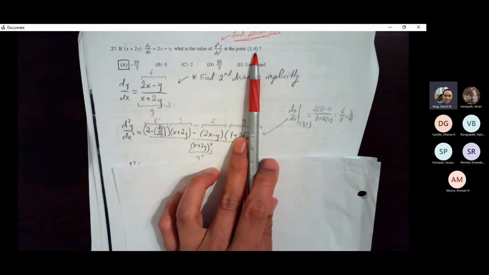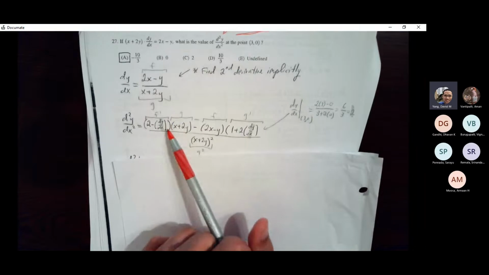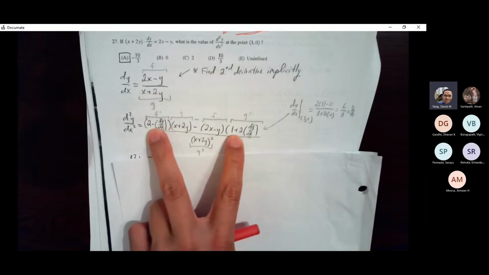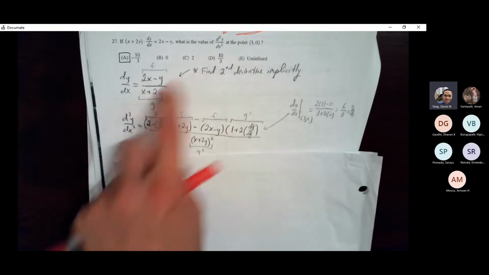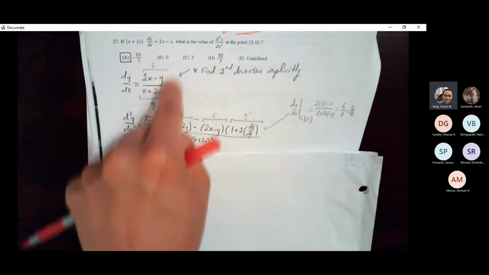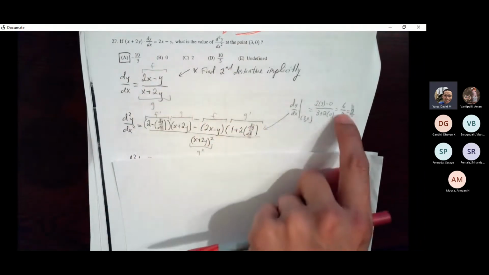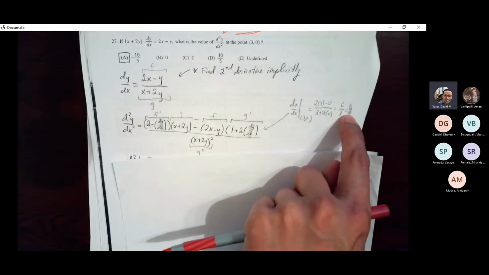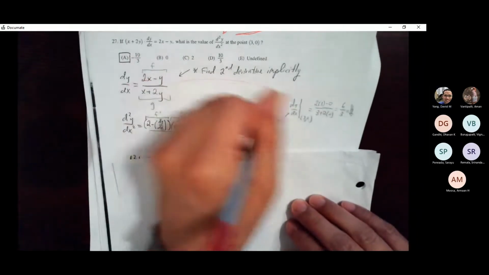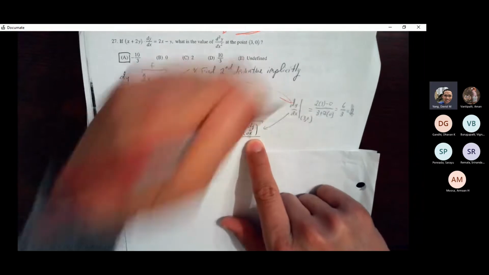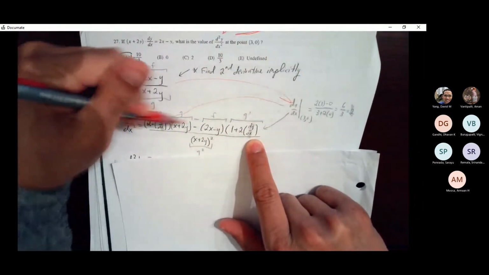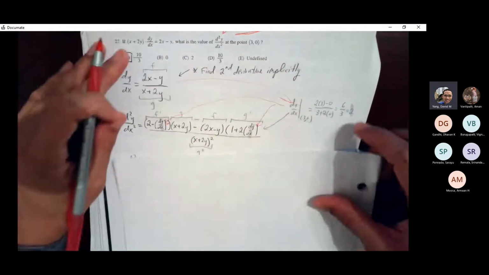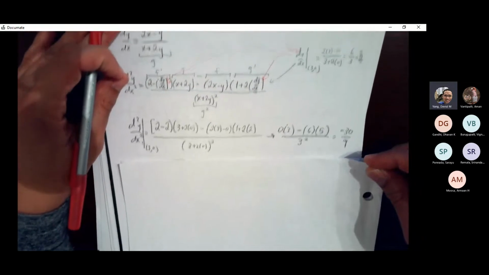So now that I have my second derivative, I'm going to replace every x I see with 3, every y I see with 0, and if I see any dy/dx in the way, I'm going to evaluate the 3 and 0 into the original derivative and find those values. And it looks like it ends up being 2. So I'll insert 2 in for all the dy/dx's and see what that pans out to be.